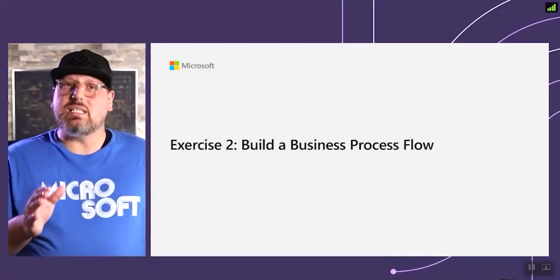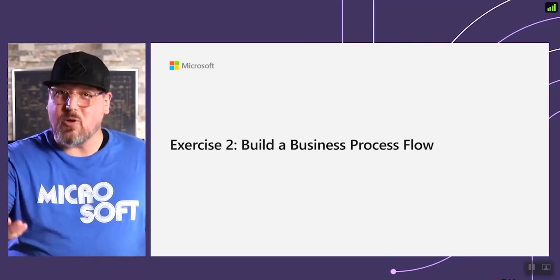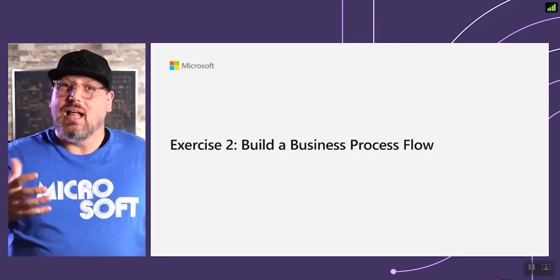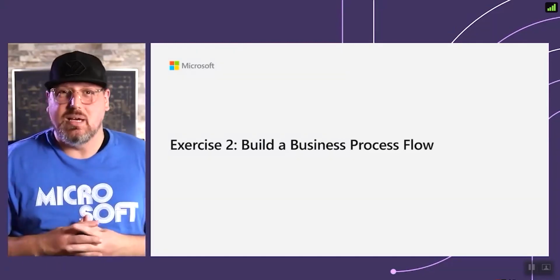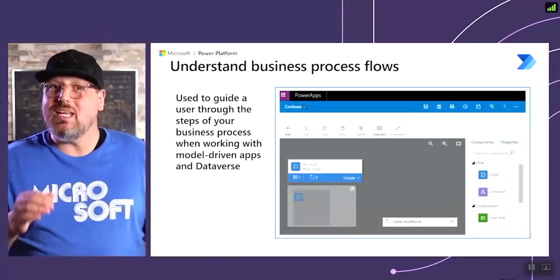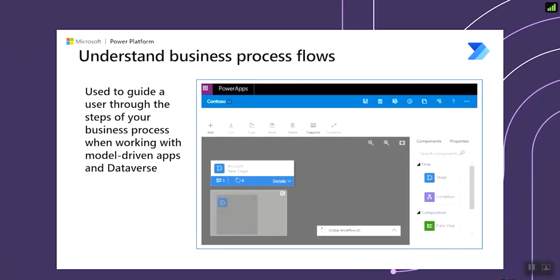So now that we saw how we can build API automation using cloud flows, let's delve deeper into what a business process flow is. Because sometimes you need a human in the loop to help you achieve tasks, either with people working together across multiple stages, entering data, or also trigger automation at different steps of their process.